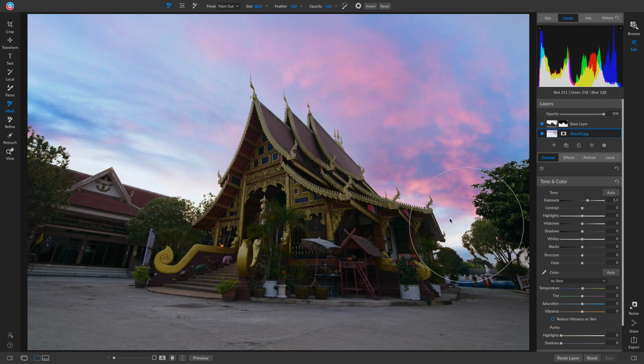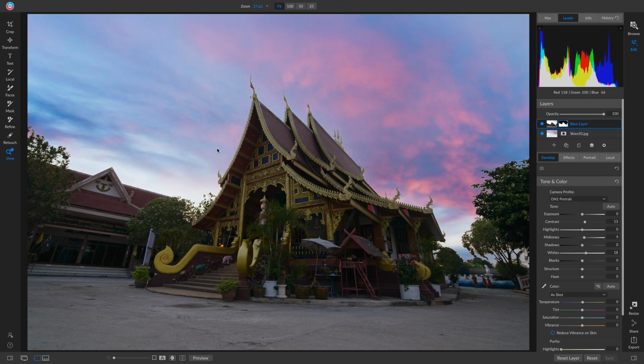And see how even just pulling up on the exposure allowed it to blend in a lot better with these trees and such. So this is kind of that balancing act of pulling the exposure up on this and the midtones down on that. So we'll just go to this base layer real quick, and I'm actually going to pull back on the exposure a little bit.